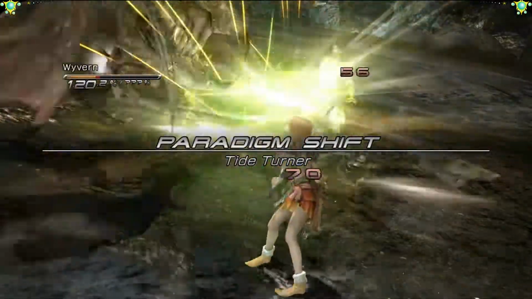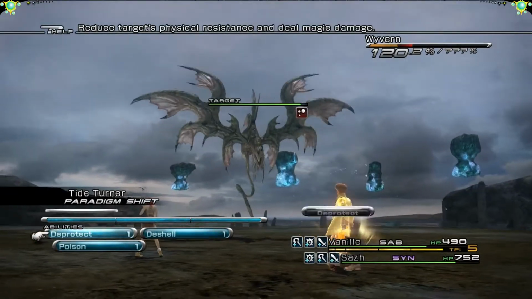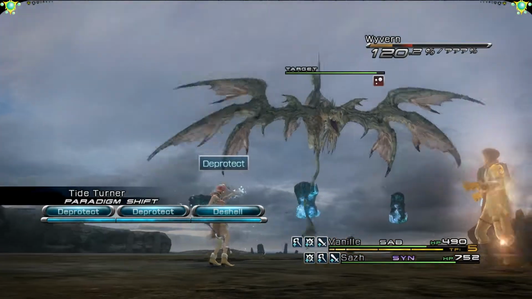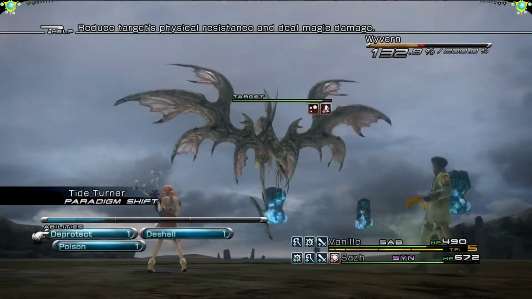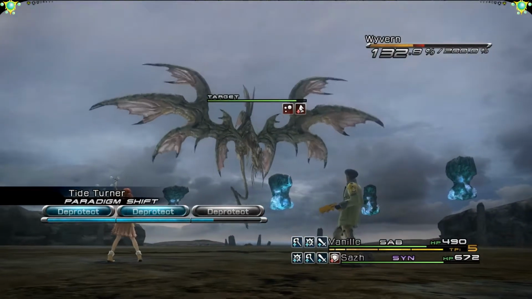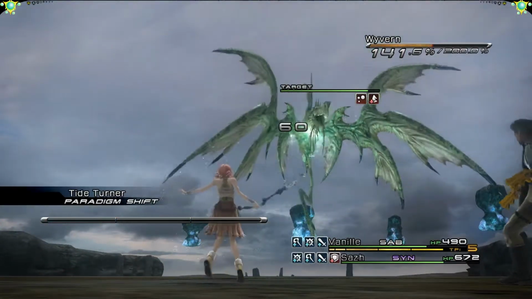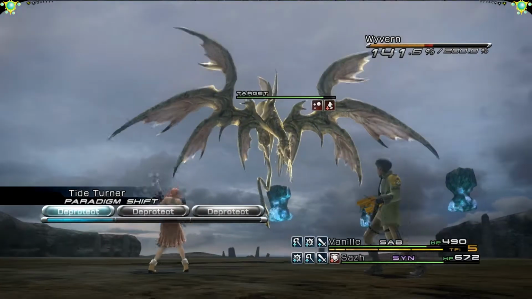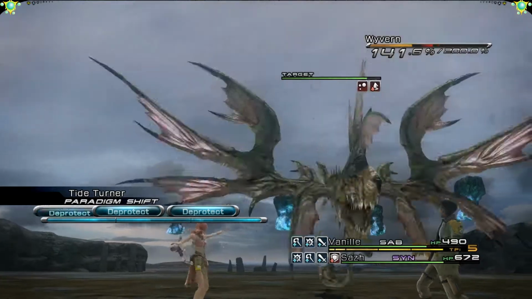And for Tide Turner again. I'm not doing anything before actually poisoning the beastie. Now for de-shelling and deprotecting. Yep, D-Shell has done it. I hope it doesn't go for bite right away. Wow. Come on, Vanille. It'll just do it. No, it does go for bite.